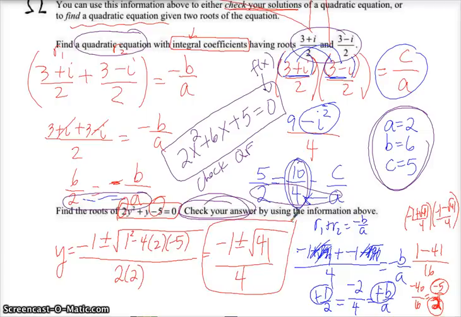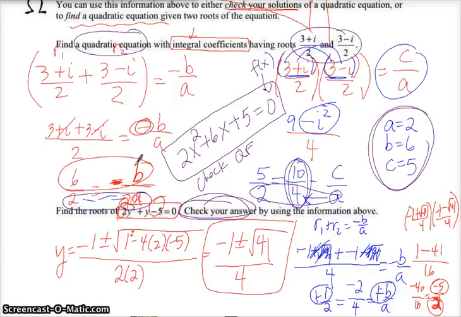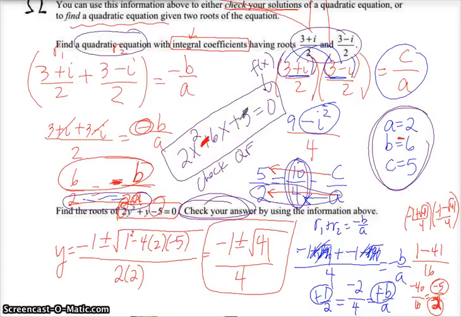Now, would I expect you to take all that time doing the checking? No. I'm already 12 minutes into this video and we've hardly done anything, so I'd probably just do the quadratic formula and hope I did everything correctly. But if you have spare time, those are the two strategies to check. Also, going back to the first problem — I think I missed a negative sign. 3 plus 3 is 6, divided by 2 equals negative b over 2a, but I didn't assign 6 as being negative. So that should be a minus sign — b is negative 6, a is positive 2, c is positive 5. The correct equation is 2x squared minus 6x plus 5. Sorry about that.